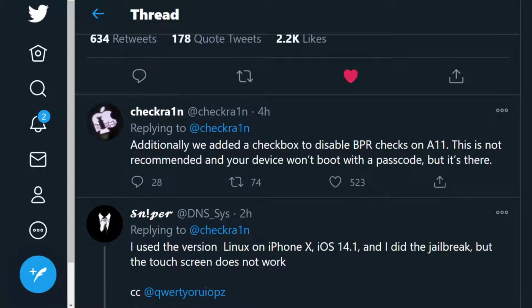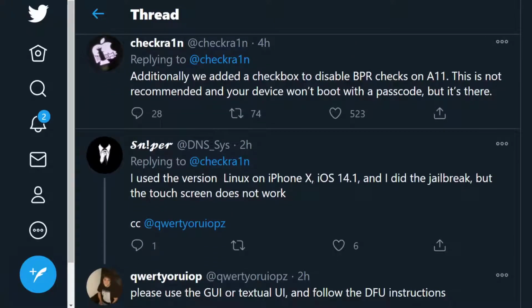Rocket Bootstrap, there's an issue with it. There is a daemon that was not discovered by the Checkra1n team. They need to spend a lot more time, I guess, working on that. And there's also a possibility that a couple exploits could be found to maybe work on the newer devices. So something can come out of this in the future. I'm not going to speculate what's going on. I'm just going to talk about what the current situation is.